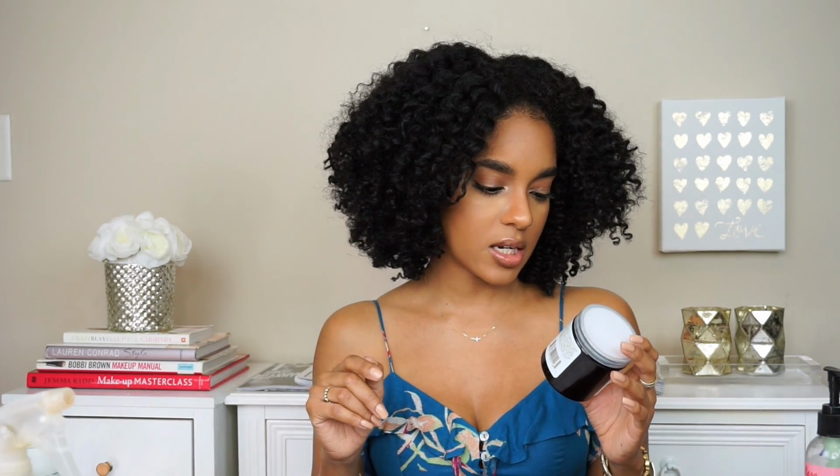So, okay, as far as the cream base for moisture, I'll use this Q-Met, I don't even know if I'm saying that right, Q-Met Biologics Cocoa Tree Detangling Gel. It restores softness and manageability to dry, tangled hair. I'll put this through my hair. That just gives it a base of moisture that my hair really needs. If I don't use this, I can tell the difference in my hair, but it's not too heavy, so it's not like I'm putting a crazy amount of stuff in my hair.